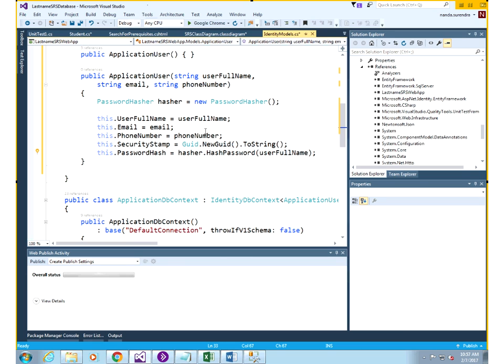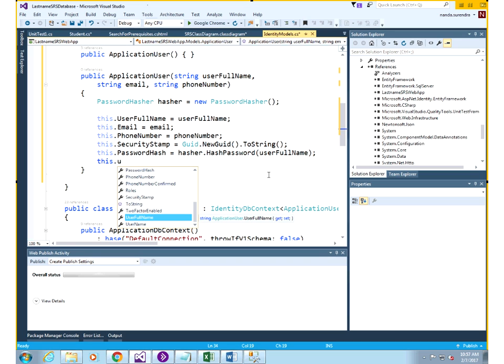Okay, the reason I'm going through this is there are certain attributes you absolutely have to provide, otherwise it won't create the user. And so you need the security stamp, email, and then you would need the username. So this dot username, I think we can set it to the same as the email. I think it should accept that. Okay. So these are the base requirement of the base class.